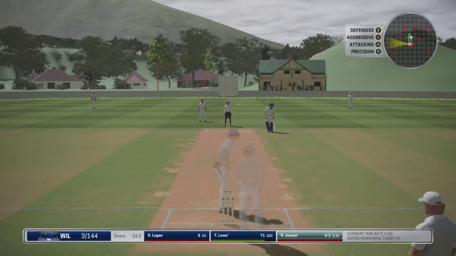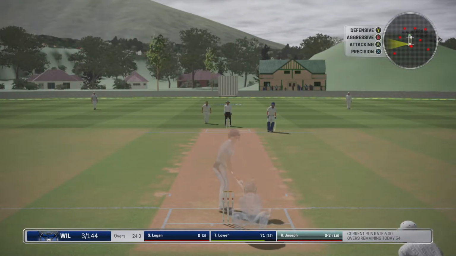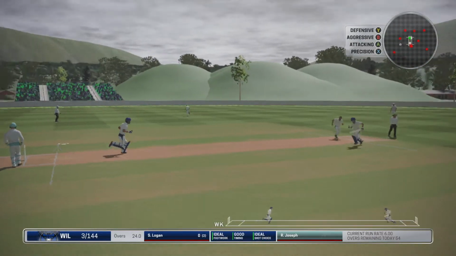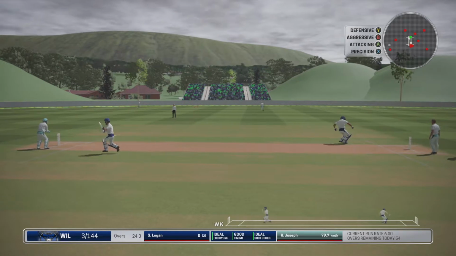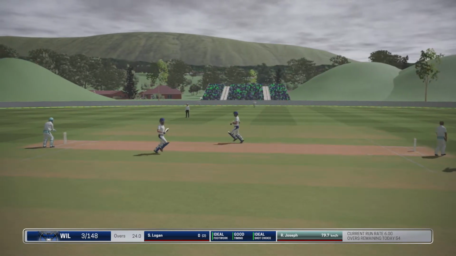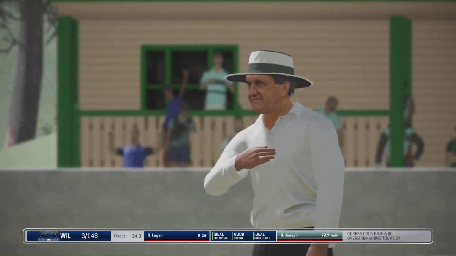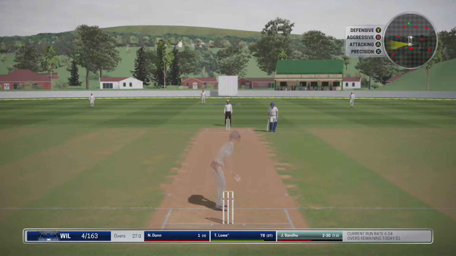Alright, no lofted shots. I'm going to keep them on the ground for the spinners. Yep. I don't want to get out the same way as I did last time. That's a four. Great shot. See, I can get fours by hitting them on the ground. I don't need to hit them in the air. Oh, we've lost two wickets. I didn't even realise that. I thought we were still on two.